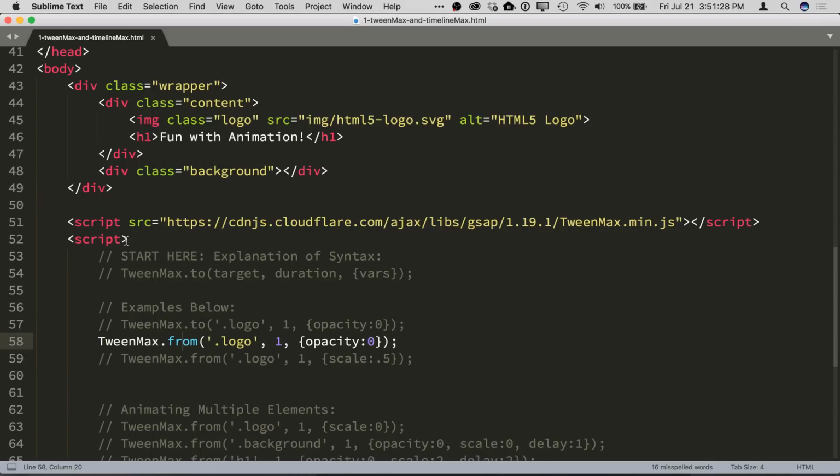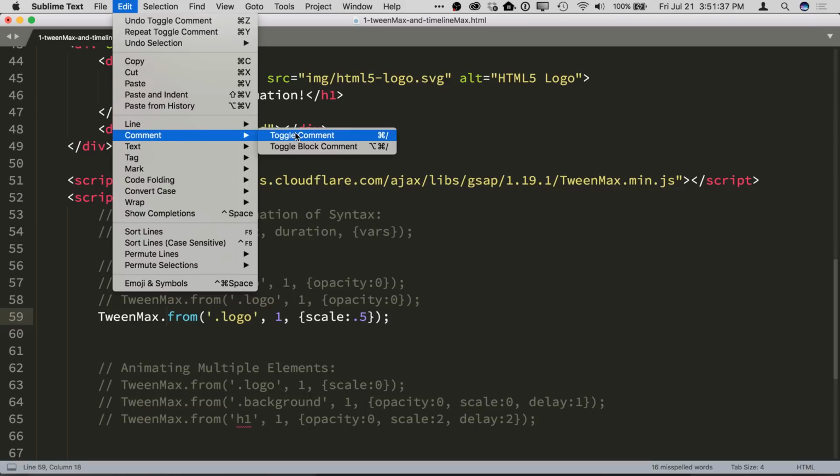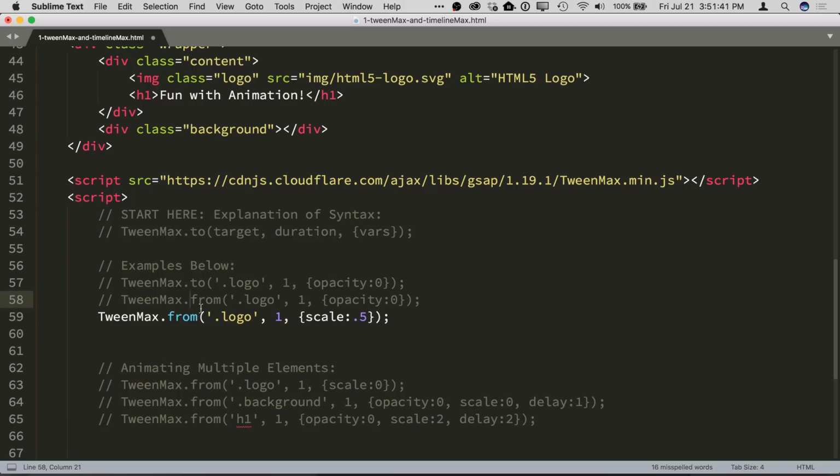So you can have multiple things fade in if you want. We'll get to that in just a moment. But let's move on to the next thing. I'm just hitting the keystroke here to toggle the comment. I don't even have to highlight the whole line. I could just click into it, and hit the keystroke, and it either comments it or uncomments it. Again, whatever is commented out, that code does not execute. Only the lines that are uncommented are going to be executed.